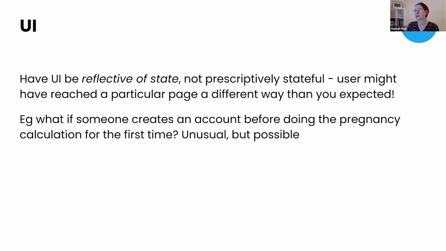So I've tried to make it so that it reflects whatever state users are currently in. I think in general this is a good idea for web app development, because you never know quite how someone might have gotten to a particular page. So it's nice to just reflect what knowledge you currently have about them.